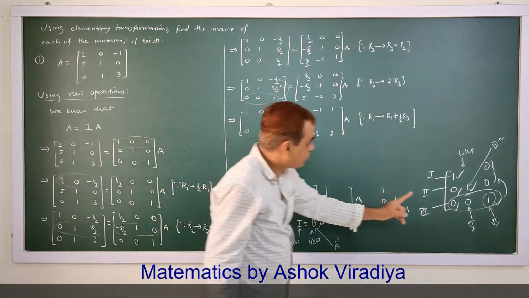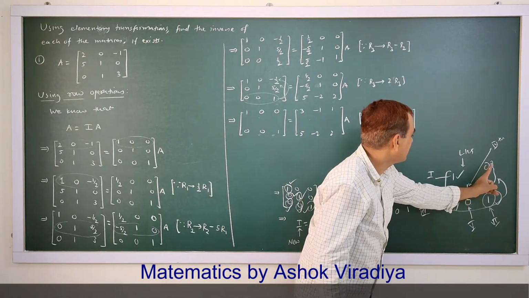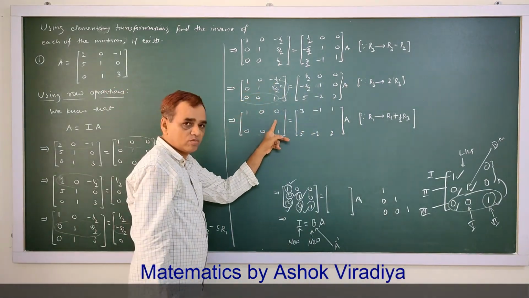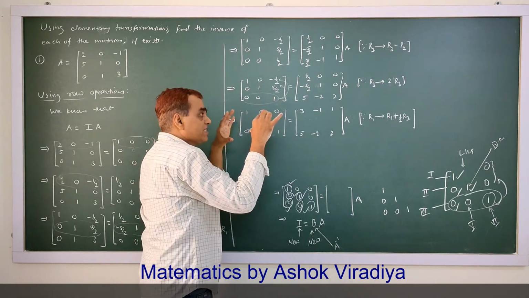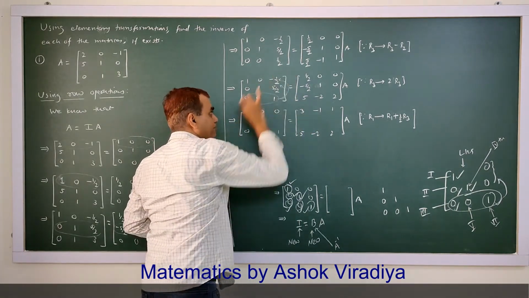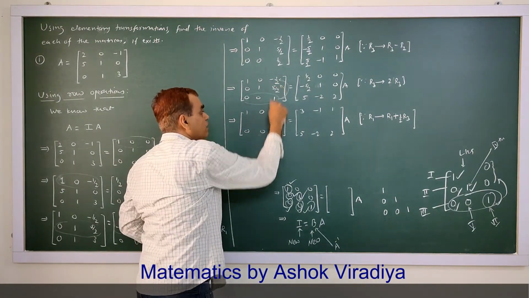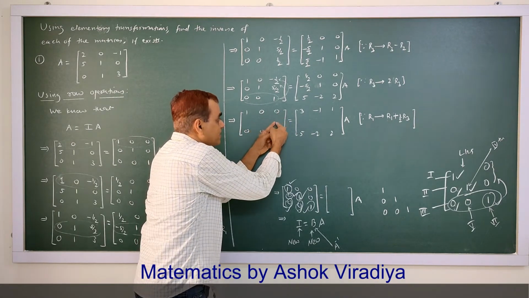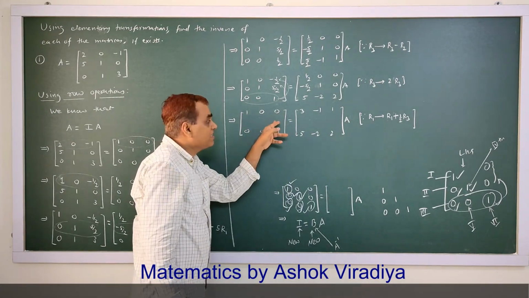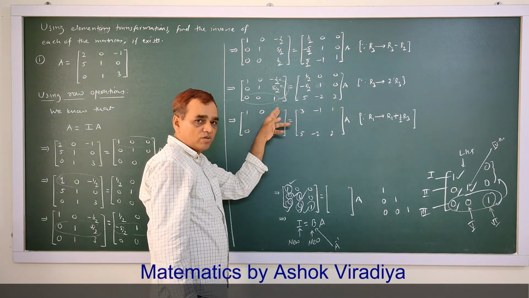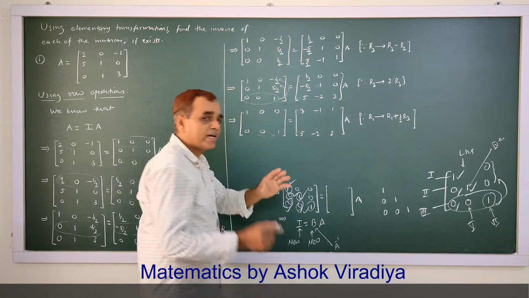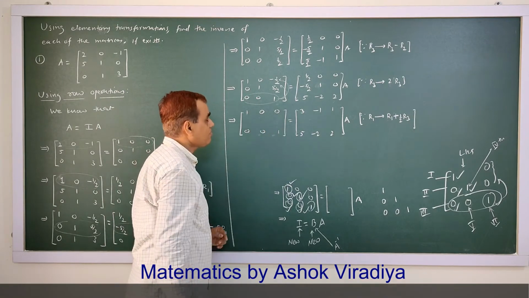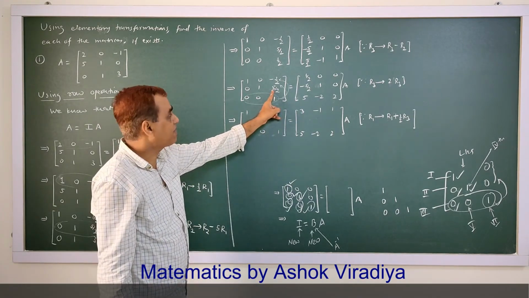So this 0 is obtained. Now we get this 0. This 0. Here we want 0. Using the third row, in the same step, we are getting 2 zeros at a time. Here the sequence of steps is not important. You can get this 0 first, then this 0 in the second step, or get this 0, after that get this 0. So any one 0 from these two you can get first, then get the second 0. So here now for the second 0, look here. This is 5 by 2.